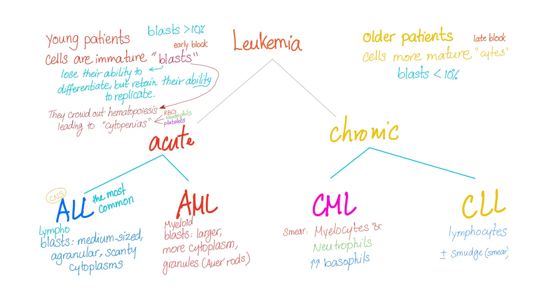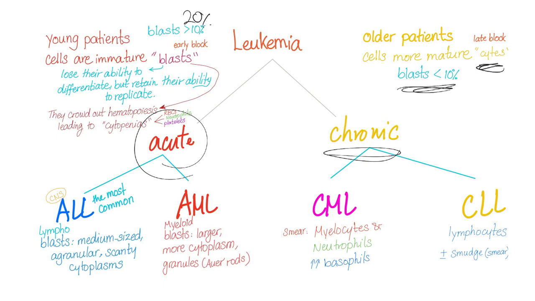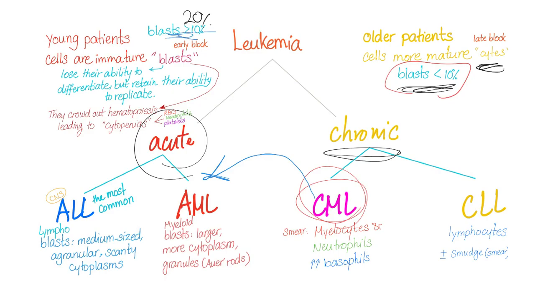In my previous lecture titled Introduction to Leukemia and Lymphoma, we discussed this slide. In acute leukemia, you have blasts greater than, usually 20%. In chronic leukemia, you have mature cells called '-cytes', and blasts are usually non-existent or less than 10%. CML is a chronic leukemia, which means blasts should be less than 10%. When there is a transformation to acute leukemia, you have blasts greater than 20%. This is called the blast crisis.